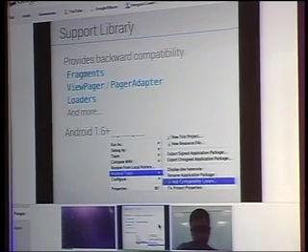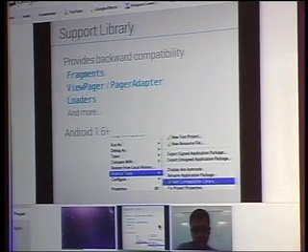It's only available through the support library, and that's really the power of the support library. Not only do we provide backward compatibility through things like fragments and loaders, but we're also able to put in newer things like the view pager, such that you can use it in the oldest versions of Android, including Android 1.6.